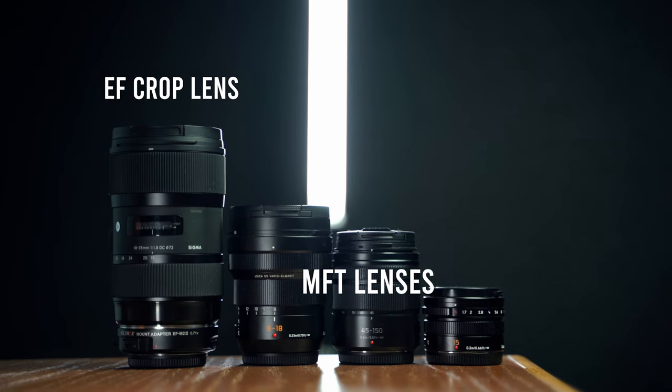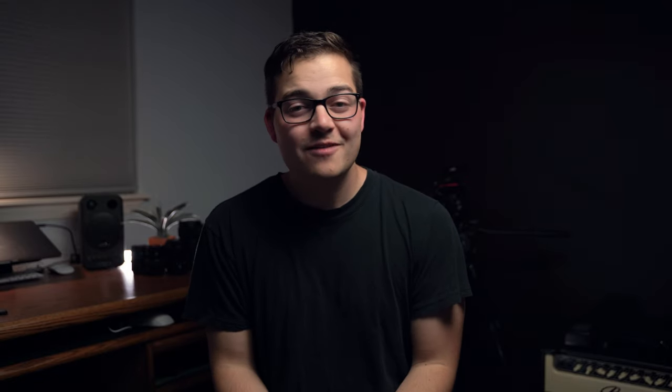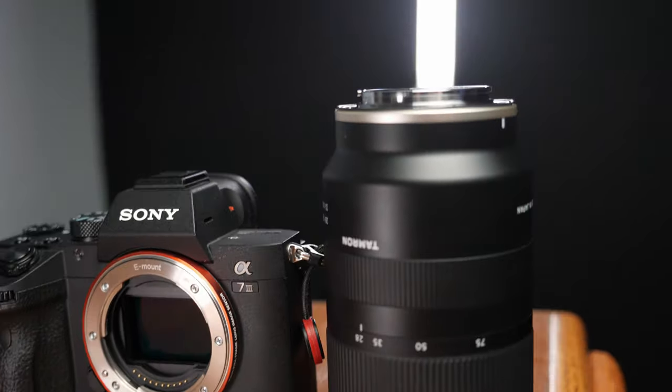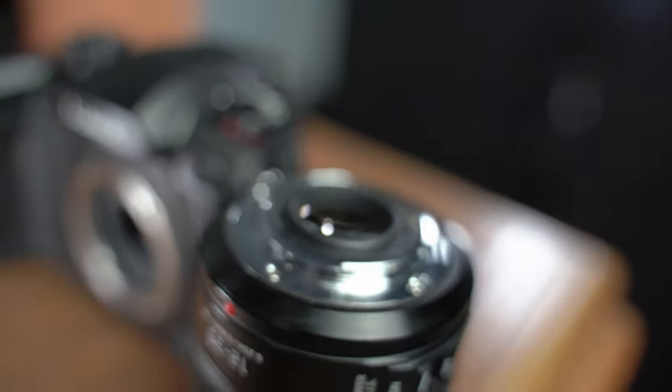Let's talk about lenses and why these cameras work great together. When packing your bag for run-and-gun lightweight shooting, the nice thing is you have super small micro four thirds lenses with the GH5S. With my Sony a7 III, I've only ever bought one lens — the Tamron 28-75 — because that's really all I need. My zoom and prime lenses are very small on the GH5S, so it's easy to fit everything into a bag alongside the Sony. It's a super small kit that gives you a ton of flexibility.